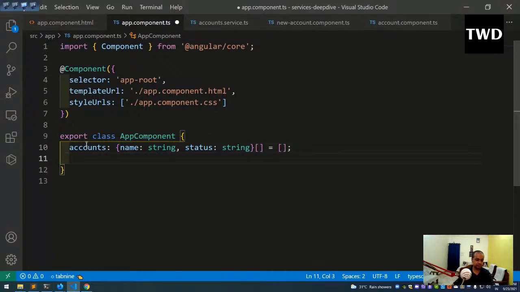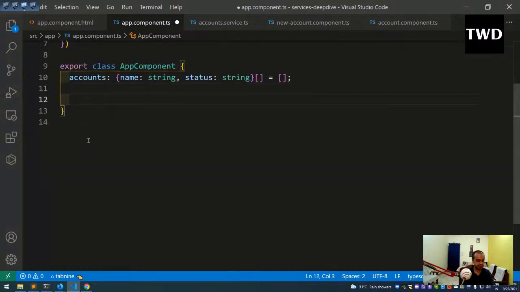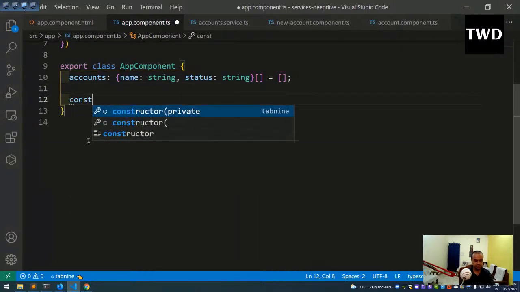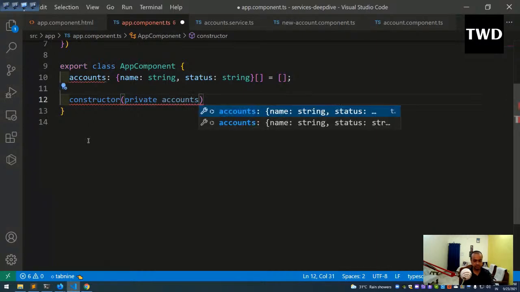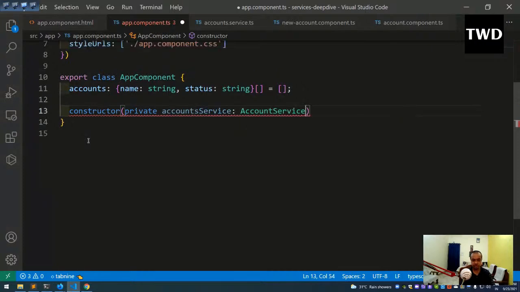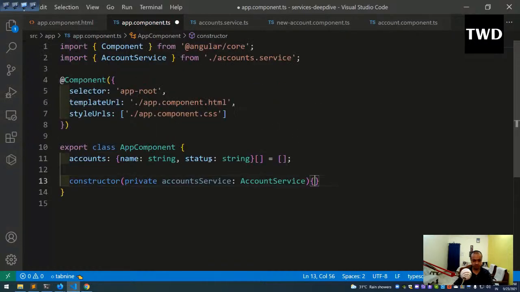Okay, so after that, constructor private accounts will give me some suggestions, which is a very good suggestion actually. Okay, account service is imported.